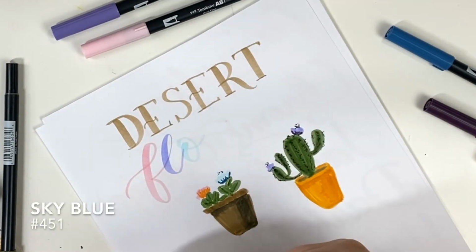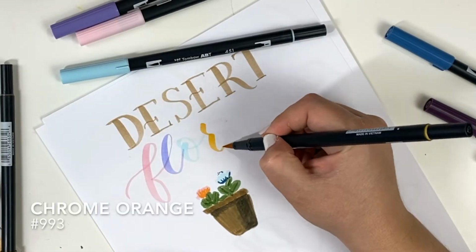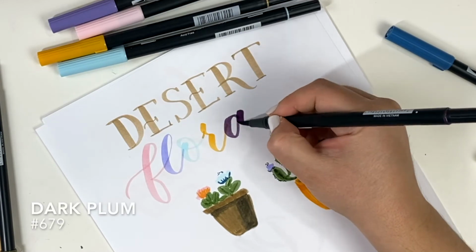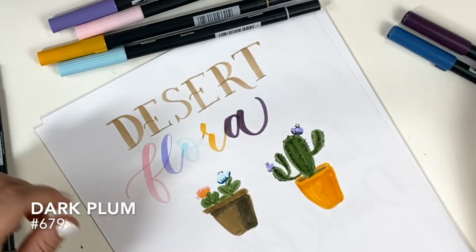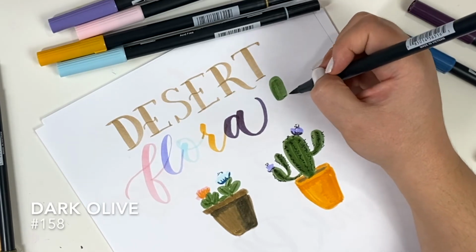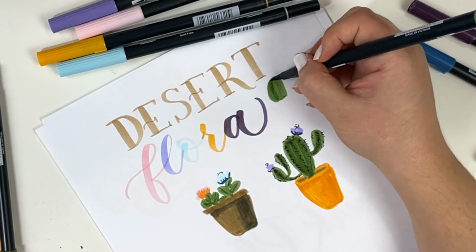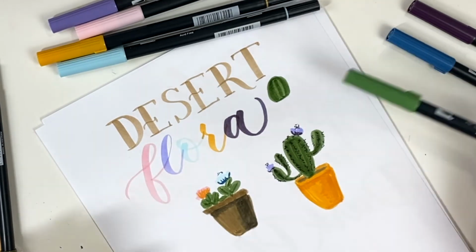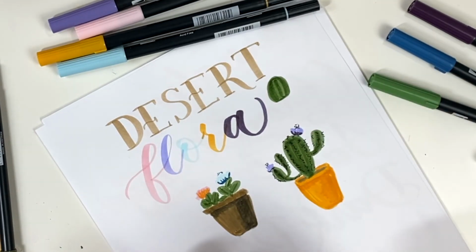well they blend. Again, this is a great palette for those of you who like pastels and muted colors. It's a great palette also for those of you who like to bullet journal, because a lot of these colors are light enough to use in a bullet journal and layer over writing and still let that writing shine through.